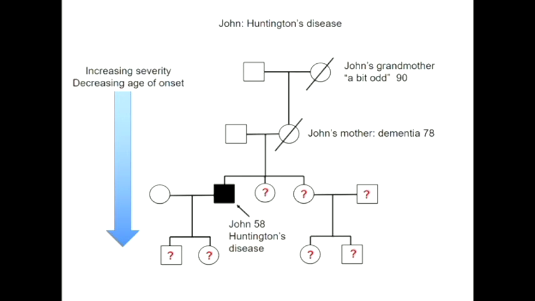Of course, that has big consequences for their children because he is now a carrier. That means that they have a 50% chance of being affected. The other children, of course, and their children also may be at risk, which means genetic testing is needed. Which then brings up the question, who do we test? Do we test the teenage children? Do they have a right to say no? Can we force it on them? Do they need to know?